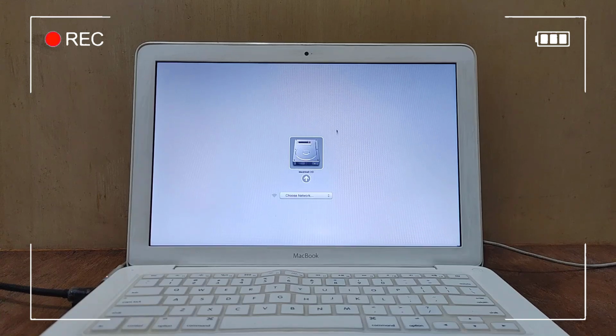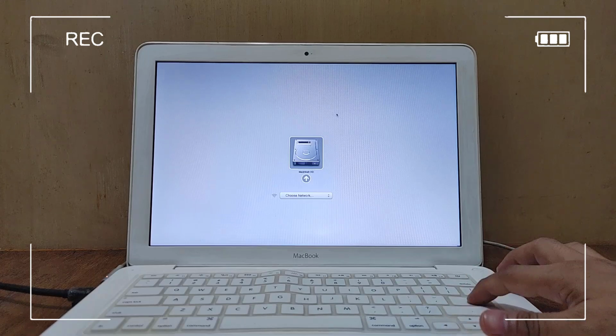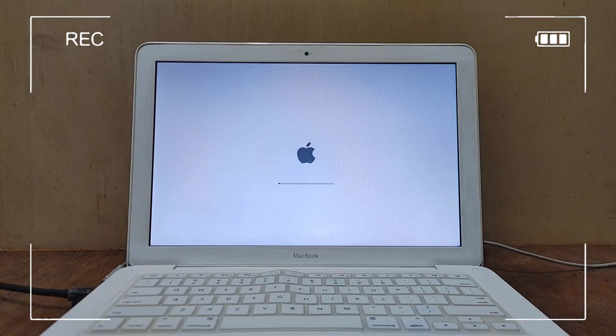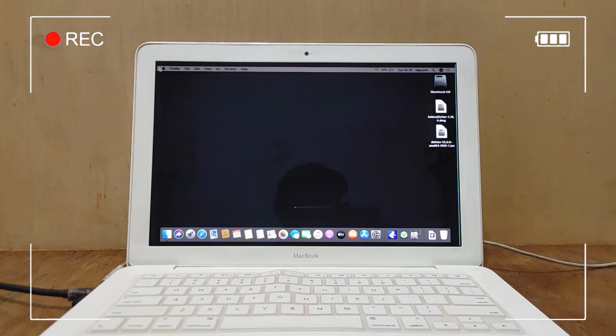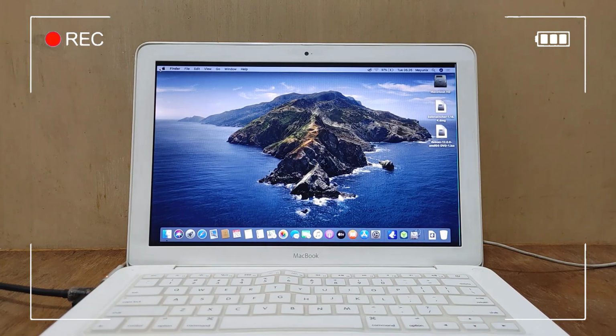To boot into macOS, select Macintosh HD from the boot menu and press Enter. As you can see, Macbook successfully booted into macOS.